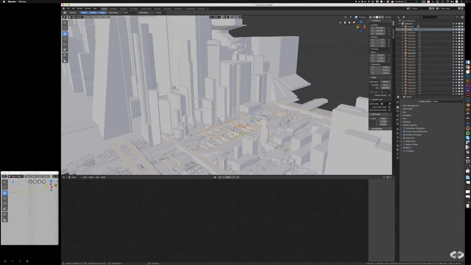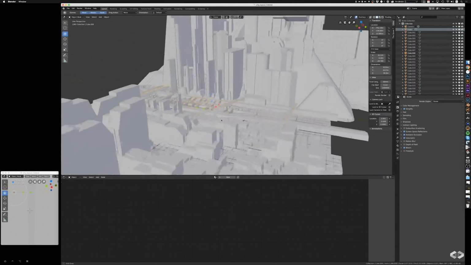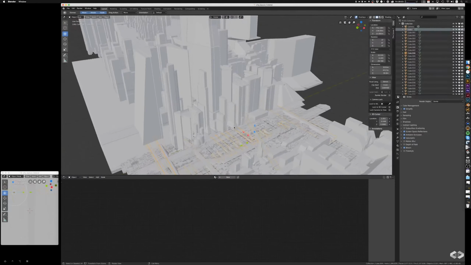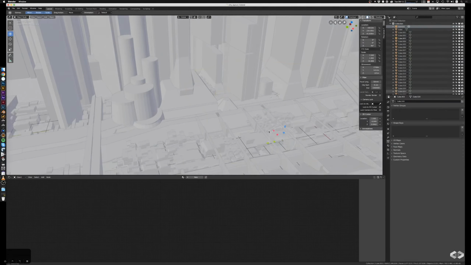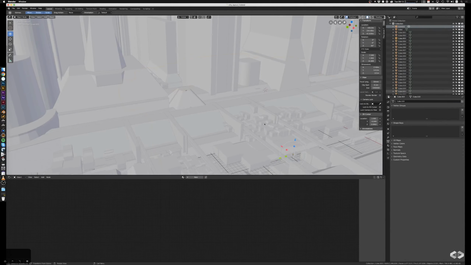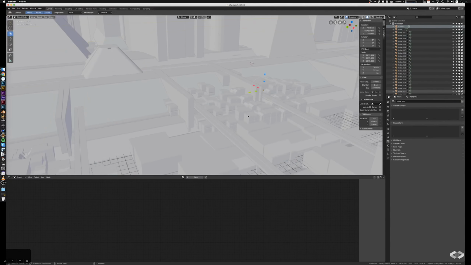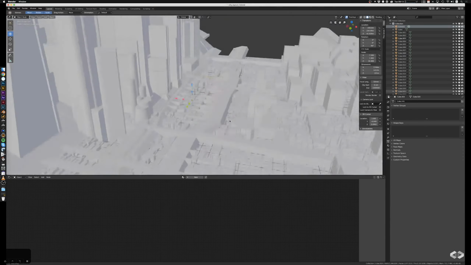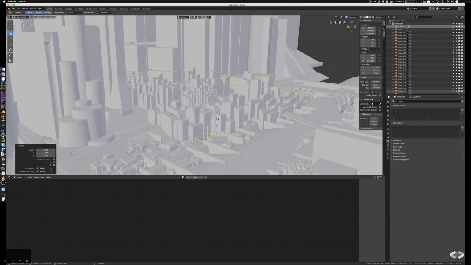If you watch this in real time, it would be terribly boring because nothing much happens. It's all about design decisions, shapes that I can express with very simple geometry. It all starts with boxes or cylinders.